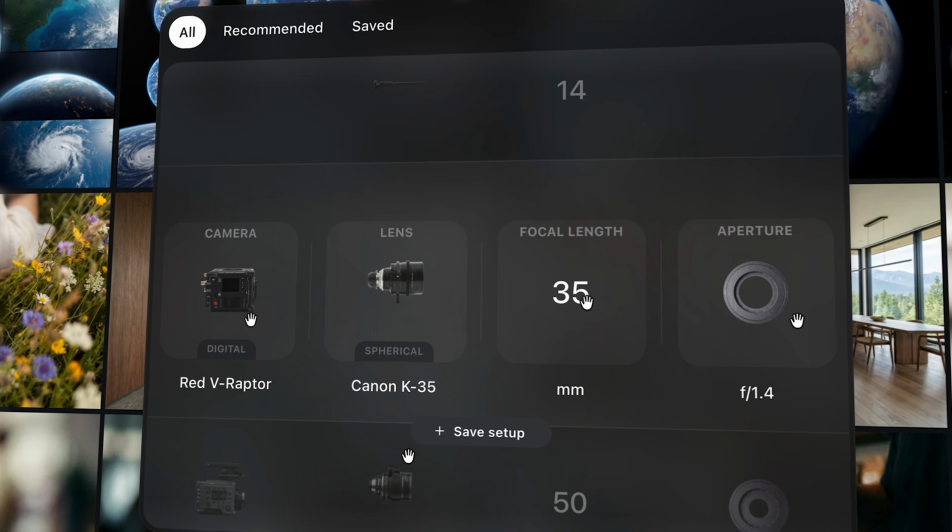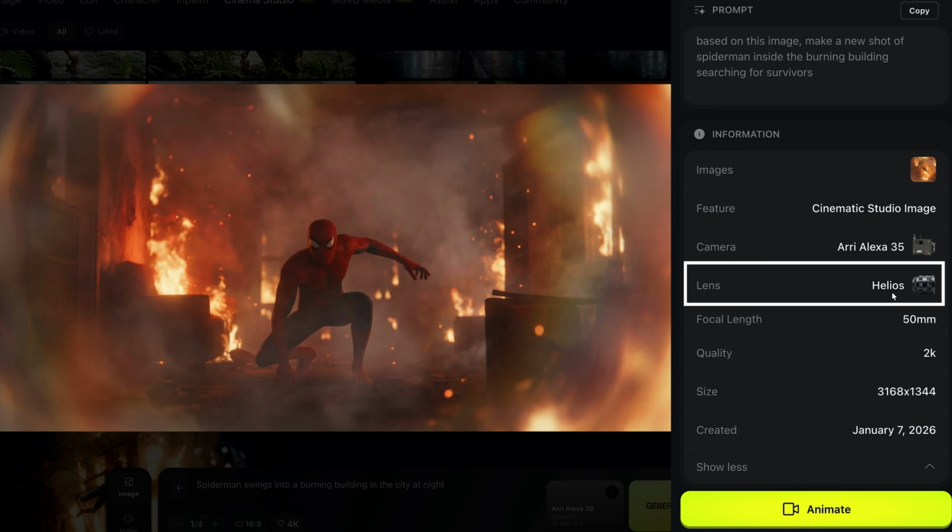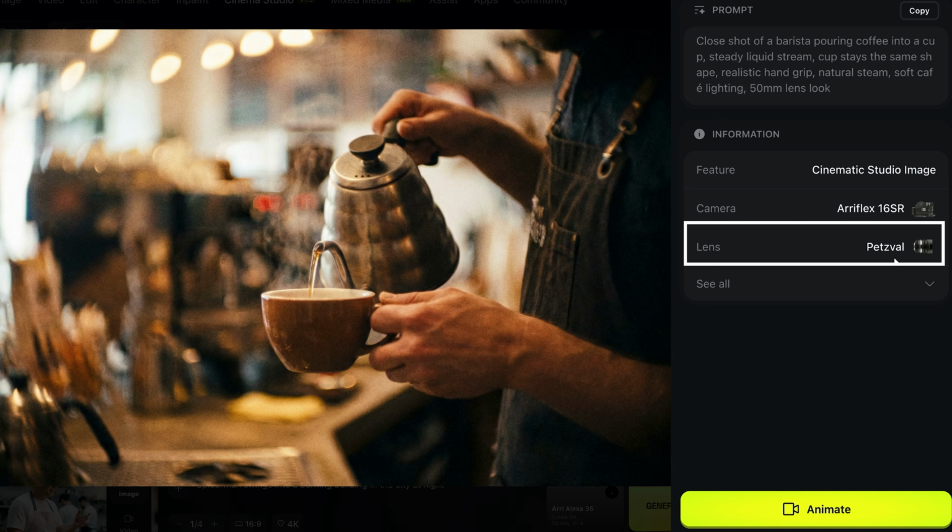Next, I want to talk about Higgsfield's new Cinema Studio, which perfectly bridges the gap between images and videos. Cinema Studio is a tool that allows you to input a bunch of camera and lens presets to easily generate cinematic images and videos. This is a huge tool all on its own, and I've had very mixed results with it. I made a whole video breaking it down, and I'll link that at the end of this one because it's just too much to cover in this video, and if I combined it all together, this video would end up being like 30 minutes long.